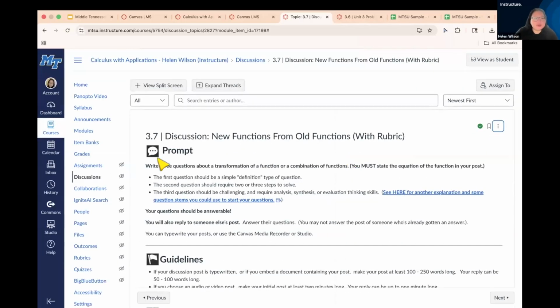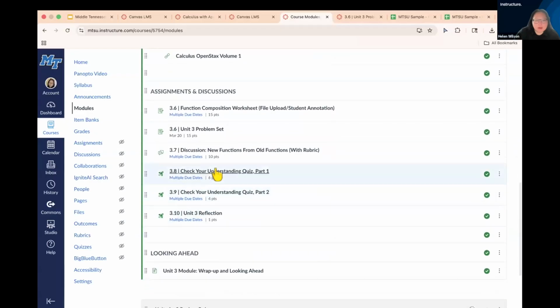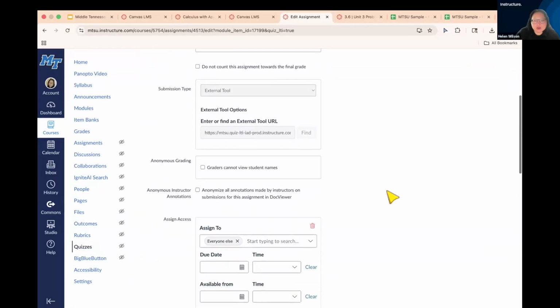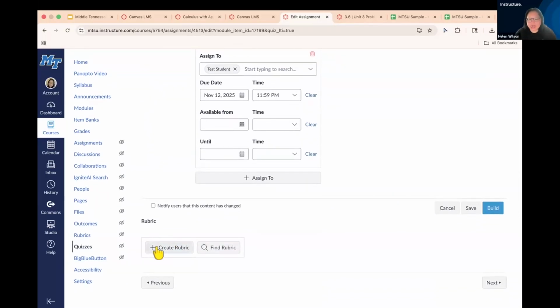And then when it comes to new quizzes, so go ahead and pick that new quiz, and then in the assignment details, scroll all the way down to the bottom, all the way. And then you have here the same create rubric, find rubric buttons that you saw when we dealt with assignments. So it's the same workflow as for assignments. All right, any questions about graded discussions and quizzes?